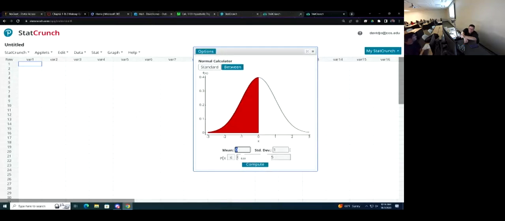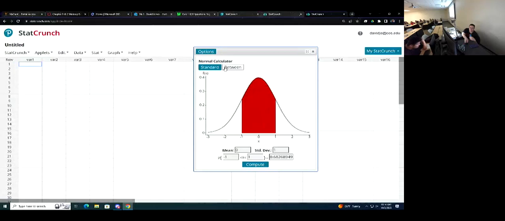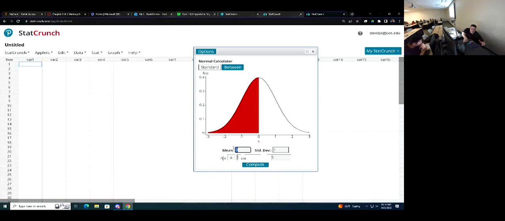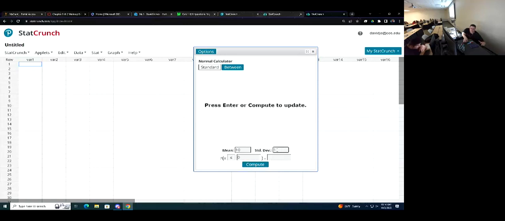When the mean is 0 and the standard deviation is 1, it's called the standard normal. And that will be 7.2. That is the Z curve. Remember doing Z-scores a little while back? Like if we wanted to compare the heights of guys and girls, it was not really fair to compare them directly, so we converted to a Z-score. 0 is the mean and the standard deviation is 1 for Z-scores. We have a couple options here. We can do standard or between. When it's something besides the standard mean and standard deviation, some more stuff shows up.